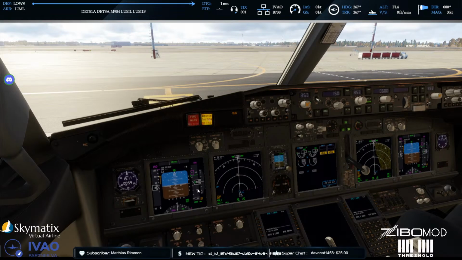Yeah, that's it. Basically, if you use VNAV, you are taking the information from the FMC, from the database itself. The runway point has an altitude next to it, which is the threshold elevation.